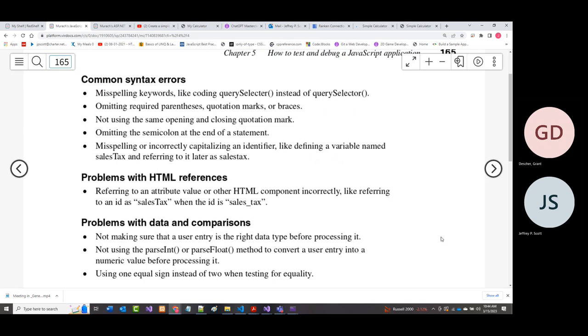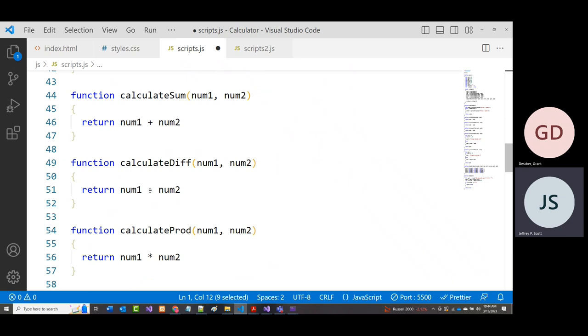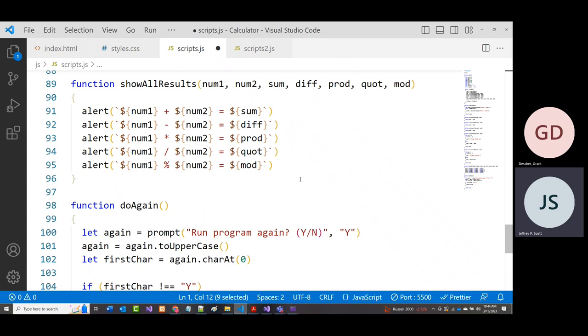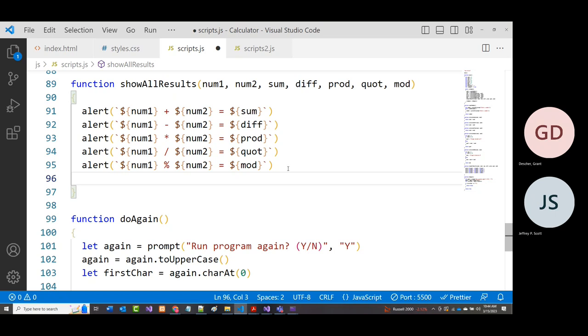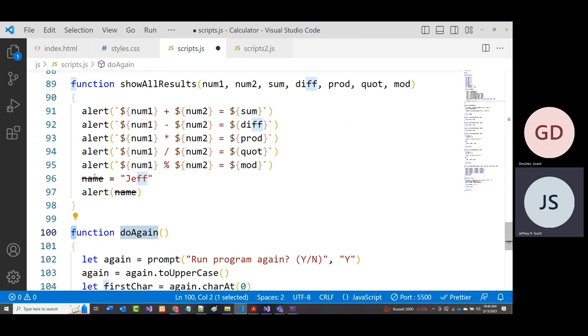So I want to show you this. Since we did put up here using strict, I'm going to come down here to the bottom where I'm printing all this stuff out. And I'm going to say name equals Jeff. All right. And then I'm going to say alert name. And you'll notice there's a line through name right now. It says name is deprecated. Don't do that here. Okay, fine. I'll do fname for my first name. All right. And I'll put that as an fname as well. All right. So I'm doing that.